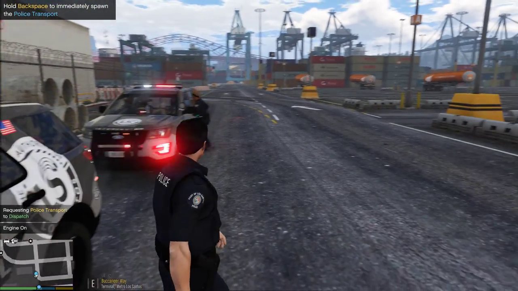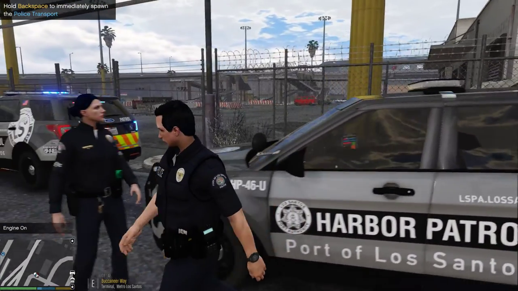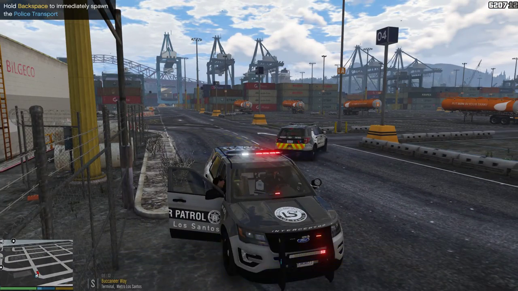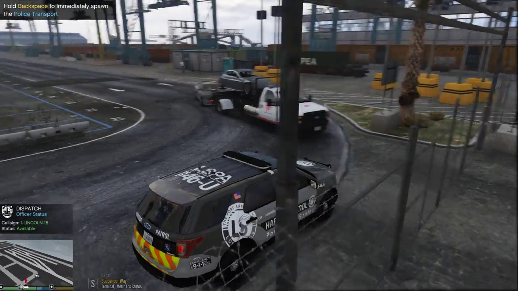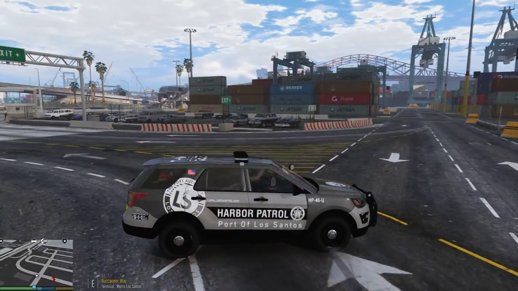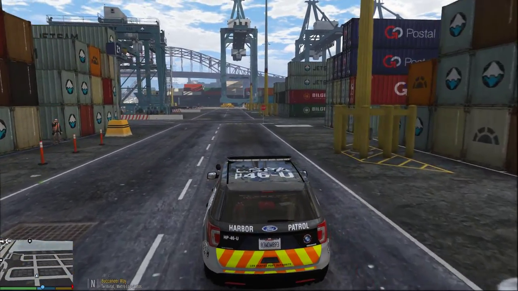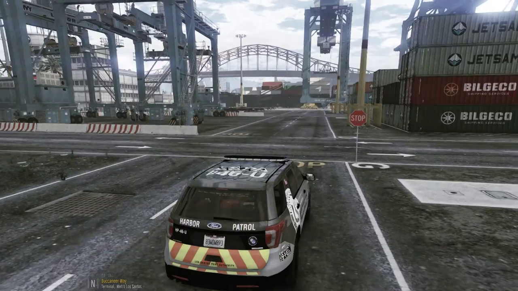All right, we're going to have another unit come by and pick up one of them. Okay, she's taking both of them. Mark yourself available. Lincoln 18, proceed with patrol. We'll let them deal with that. All right, we're going to head toward different areas of the dock here.